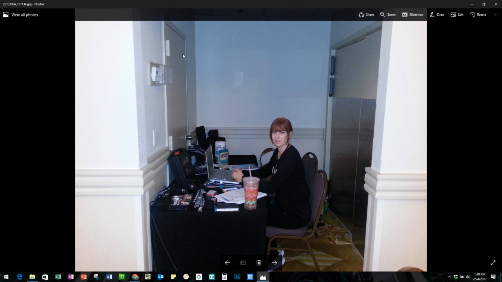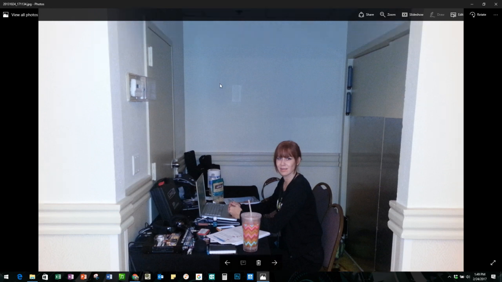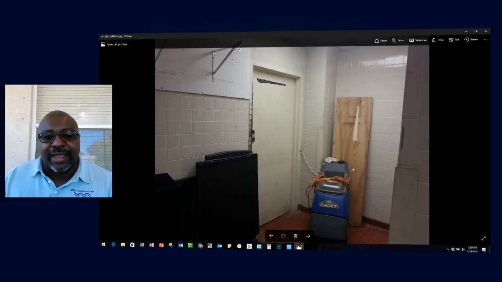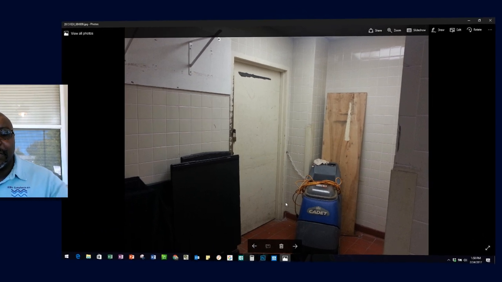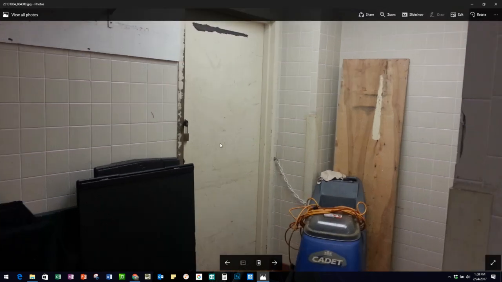On this side, you have an exit door and a door. So which way is the way out? Do you go to the left or to the right? There should be some way of knowing this is an exit, or this is not an exit, and that was actually some sort of broom closet where they kept chairs. Then if you look past the double doors, there was some sort of equipment, looks like a floor cleaner, and that equipment is blocking what would have been your exit.